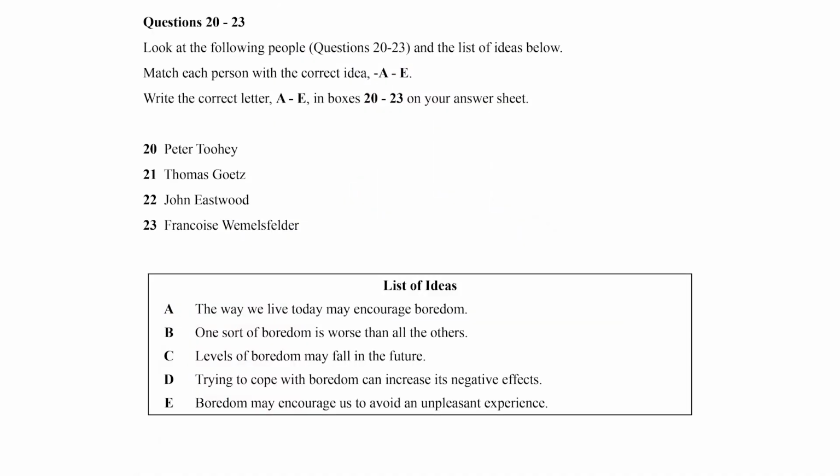3. Let's move on to the next one. The ideas shared by John Eastwood come in paragraph D and E. In paragraph D, in lines 7 to 9, it's mentioned that for Eastwood, the central feature of boredom is a failure to put our attention system into gear. This causes an inability to focus on anything, which makes time seem to go painfully slow. These lines clearly indicate that if anyone tries and cannot focus on anything, it can give rise to a bad feeling in them and can have negative effects on them. This statement matches with the statement D, and so our answer is D.